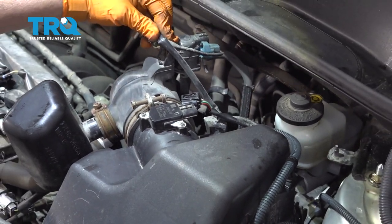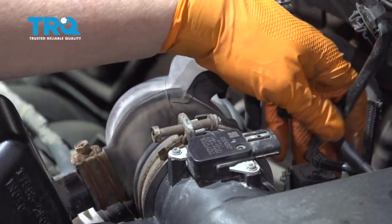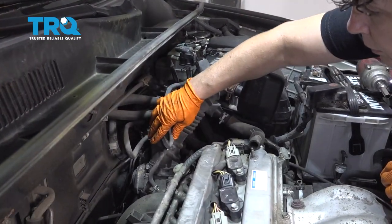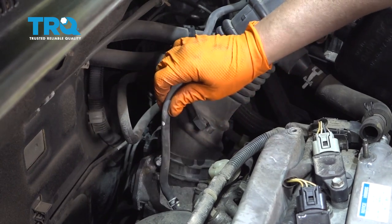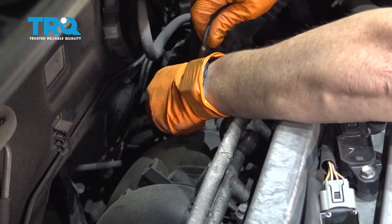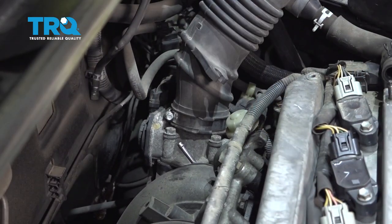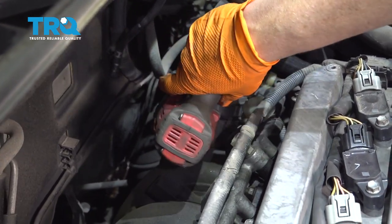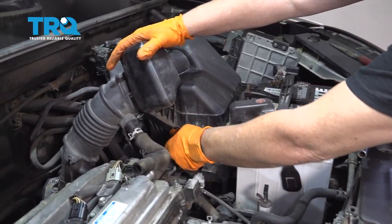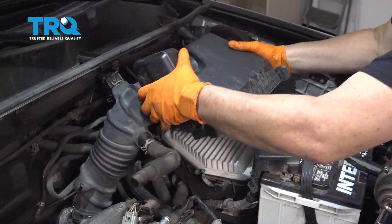Now I've got a pair of needle nose pliers so that I can undo these clips. Squeeze the tab, lift that up. Take the harness out of the air box. Now I'm going to take the air duct hose off the throttle body. I'm going to remove the little vacuum hose here — it has a clamp. You can squeeze it with your fingers and slide the clamp off the hose, then spin the hose and pull it off. This is an eight millimeter socket — I'm going to loosen that clamp up. Now I'm going to go to the air box to see these clamps, pop these clamps off, pull the lid off, and take the hose right off the throttle body.